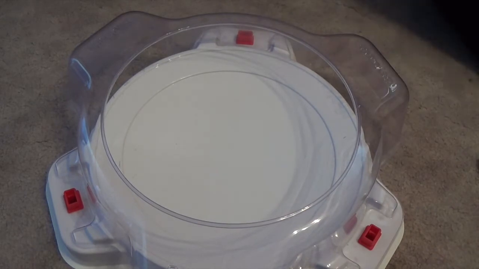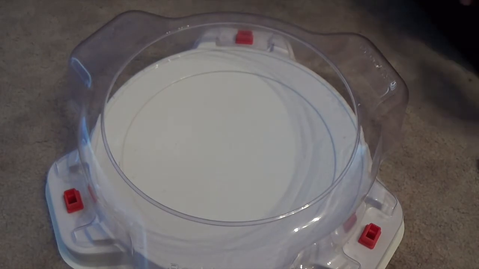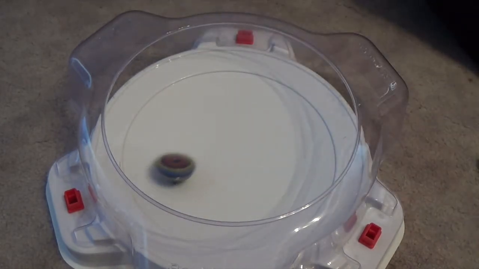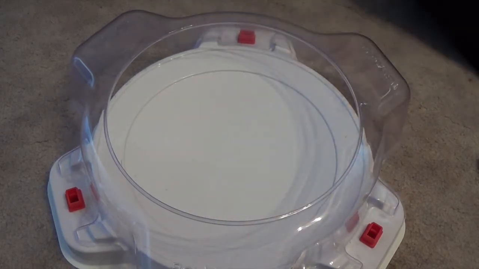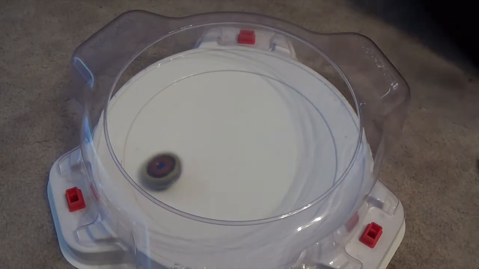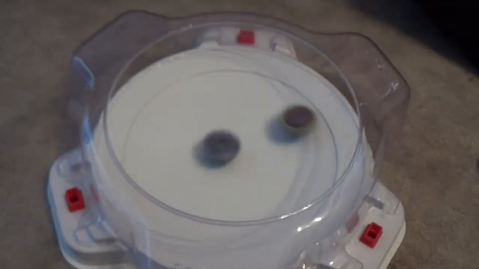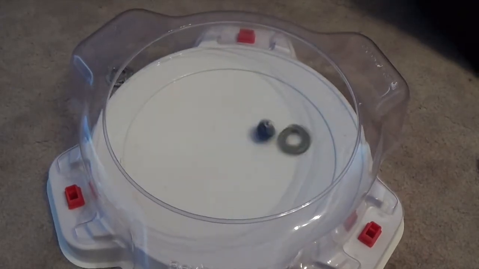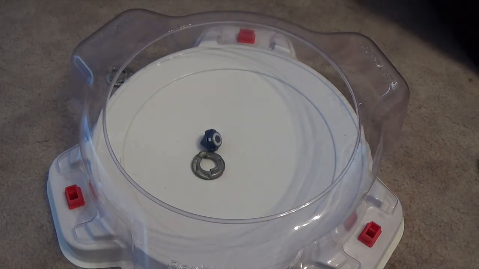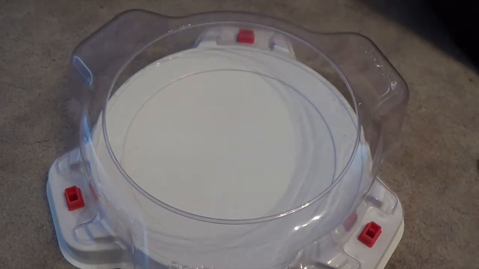Round. Valtryek's now in front on the score of 2-0. 2-1, I meant. Redo. This is definitely going to be a bloopers at the end of the video. There you go, battle. Double burst, wow. Okay, the score is still 2-1 with the Hasbro Valtryek in front.